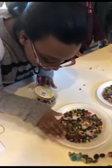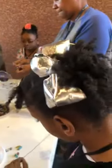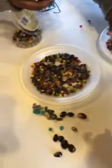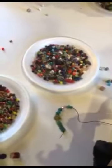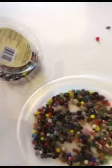PJ, are you putting beads on over there? He's making a necklace for his grandma, Faye, his favorite person in the world. Well, I got these over here with the intent that these would string through. I need more big ones because big ones are okay. That is so pretty. And then put this one through.